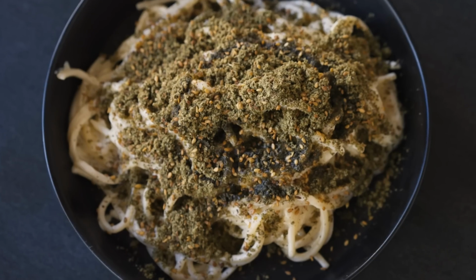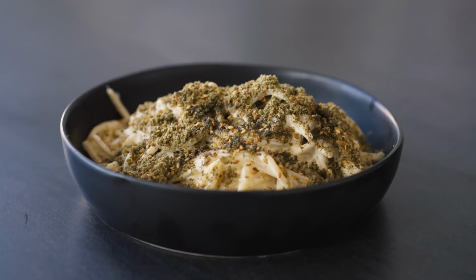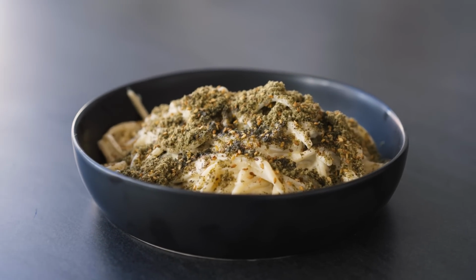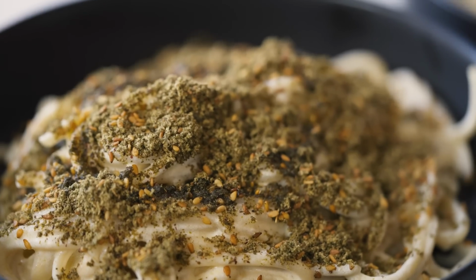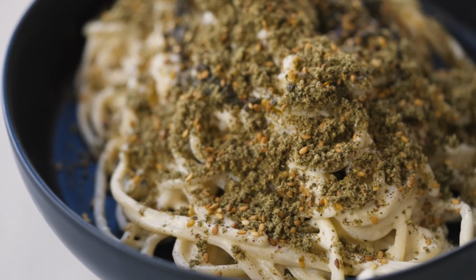Wow. The herbaceousness from the za'atar and that sumac in there really combines with the labneh, and you get this really pleasant acidity throughout. It's creamy and lush and rich without being too heavy. If you have any leftovers, throw it in the fridge. It's just as delicious cold.